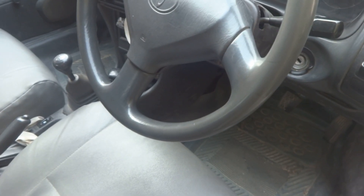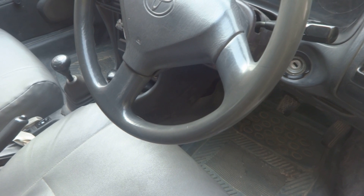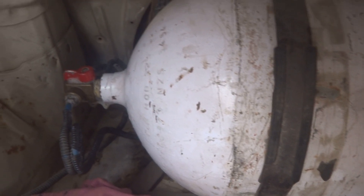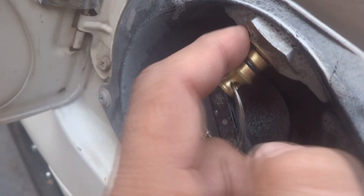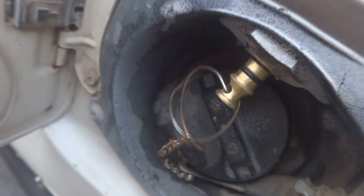There should be no leakage at all. The problem with leakage is that it is bad for health, it is dangerous, and it is also a loss of fuel. So we are going to diagnose this. You can see here is the tank where the gas is stored. Here is the filling cap, here is the regular gasoline tank, and here is the gas nozzle where they are feeding the gas from.